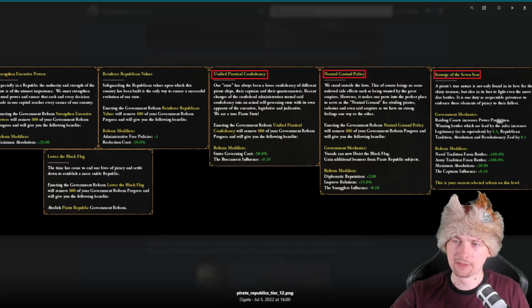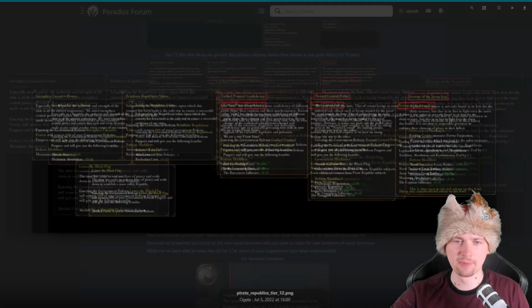Winning battles which are led by the ruler increases legitimacy or its equivalent by 0.5, Republican tradition, absolutist, and revolution zeal by 0.1. A little bit strong, but I'm fine with that. Naval tradition from battles 100%, army tradition from battles 100%, max absolutism 20. 20 might be a little bit too much, but it seems fine.